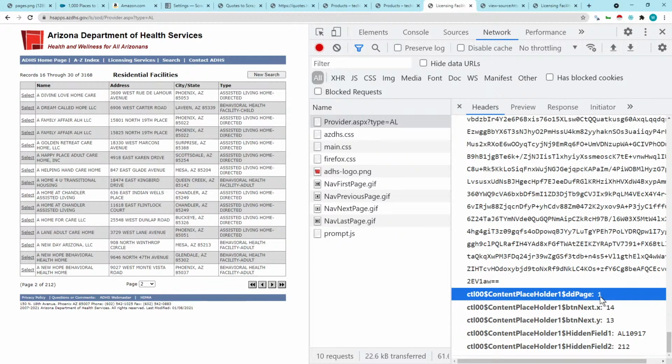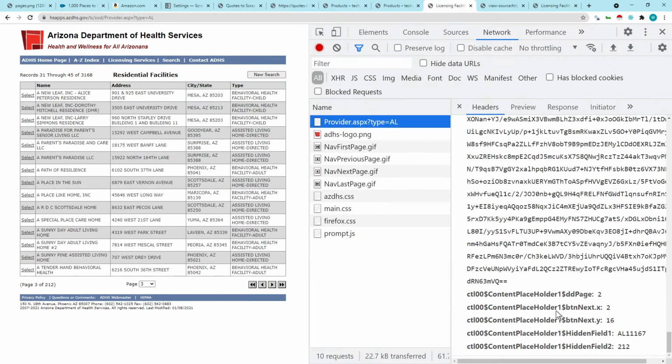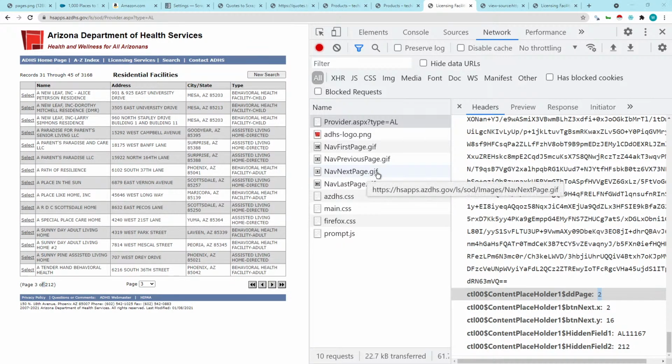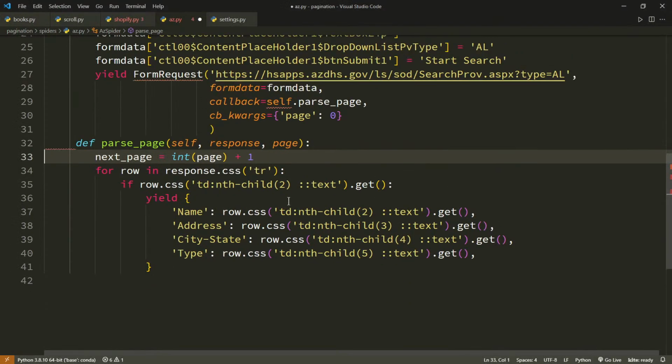Okay, if I click it again, it will be the same request, but this time it is going to send number 2 here. In this particular case there are two ways. Now the question is how do we know when we want to stop? Number one, this is a simple next button, so we will keep looking whether the next button is available or not. If the next button is available, we will increment the page number, and this page number has to be maintained, right?